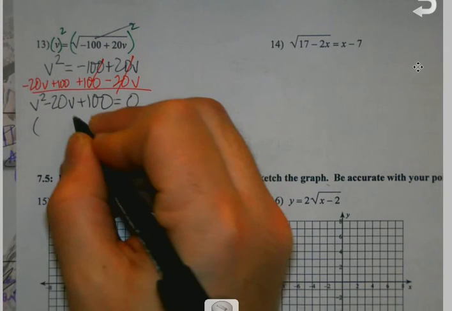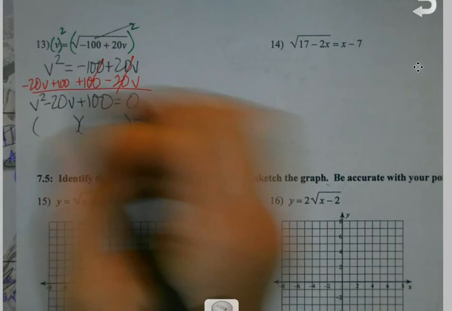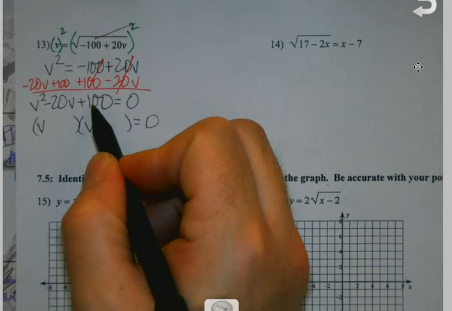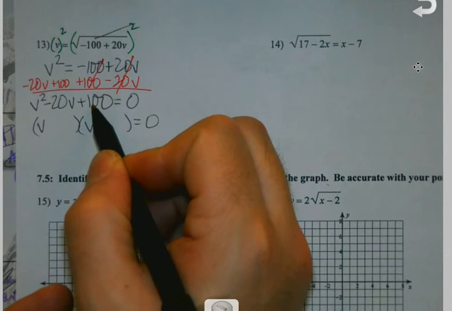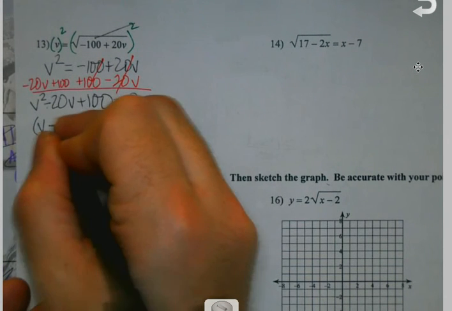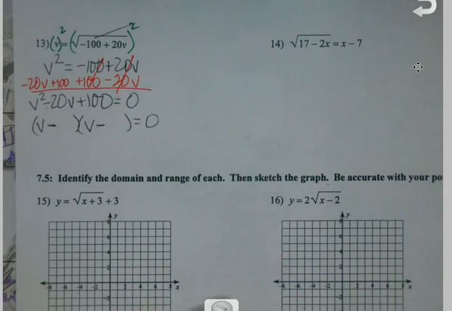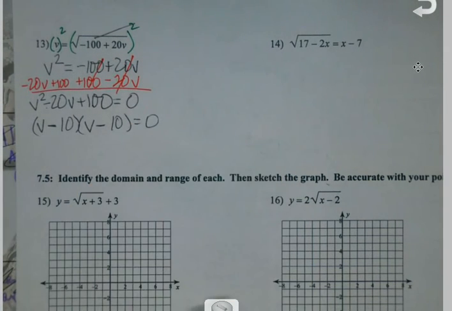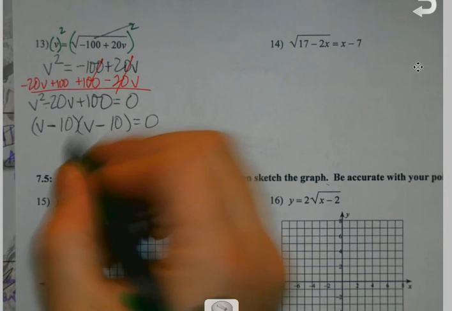So let's see here. What do we know? We know that we multiply to get 100, which means they're both positive or both negative. Both negative, because that's what the sign in the middle tells me. So two numbers that multiply to 100 and add up to 20: 10 and 10. And no, I don't have to do it twice because it's the exact same thing.